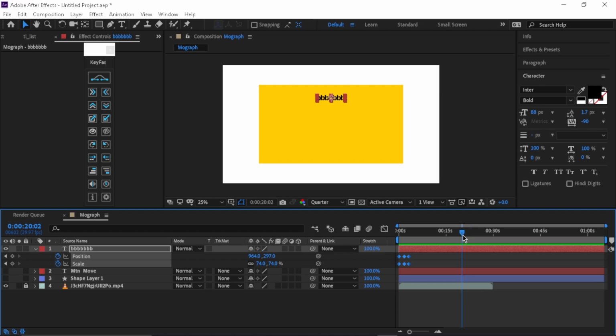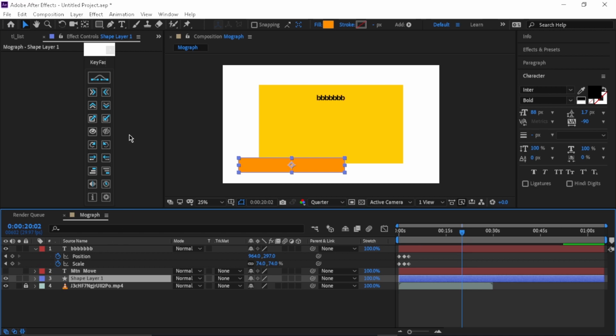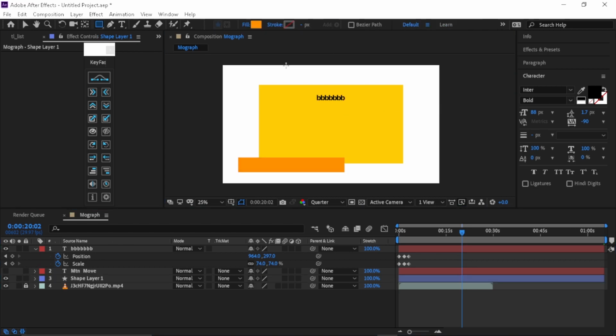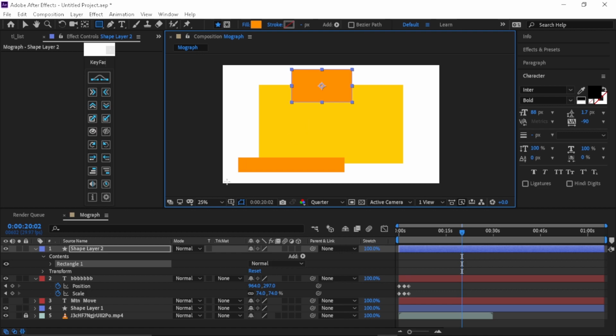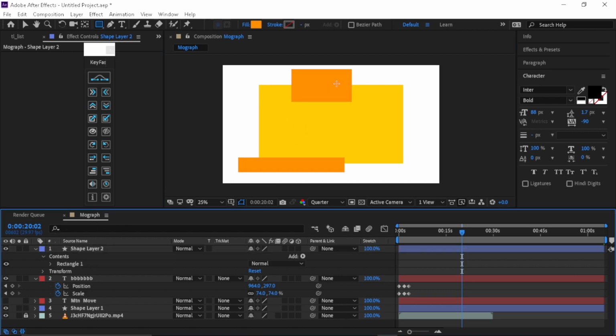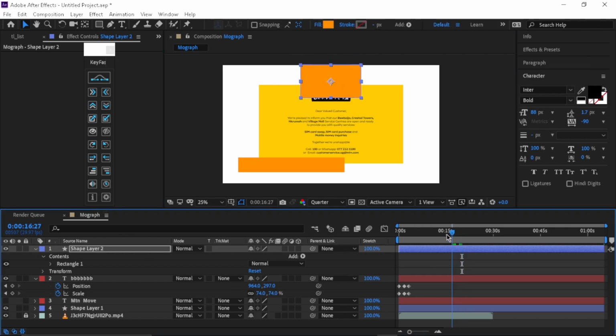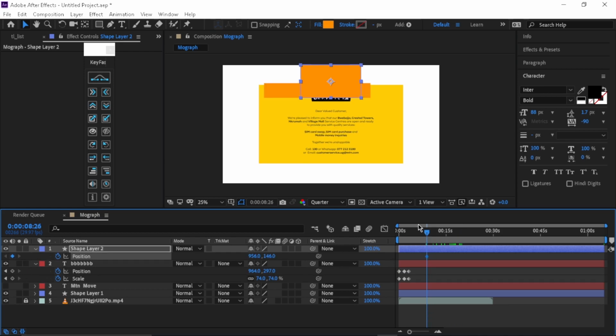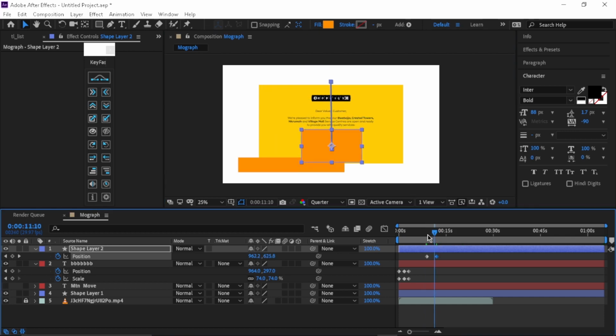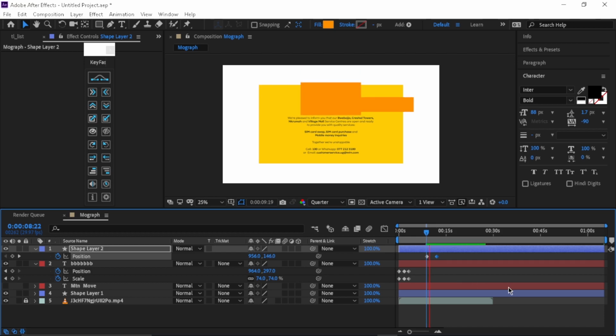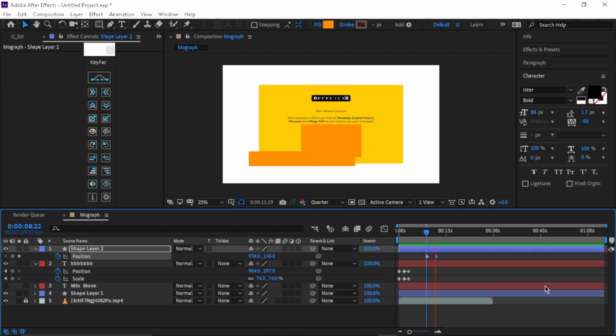We saw how we move the triangle. For example, if we want those elements to move from down there, from up there, let me just create a new shape as we finish up. I just created a new shape right here. We want it to move from up there to down. So what we have to do is ask, where do we want it to start? We want it to start from up there. We click on the position which we want to record. We record the position from up there, and then from down here. And then our motion is actually done. The thing is moving from up to down.